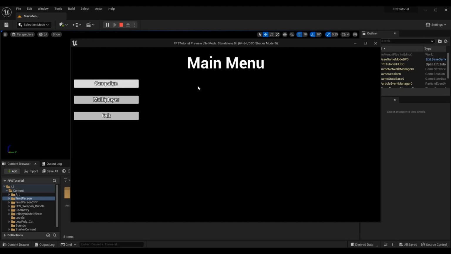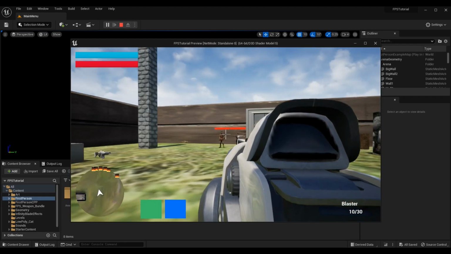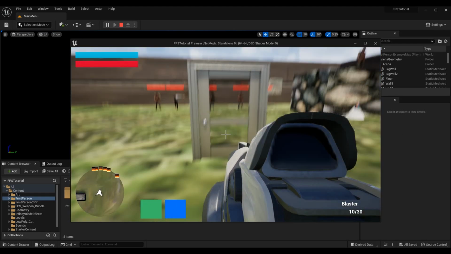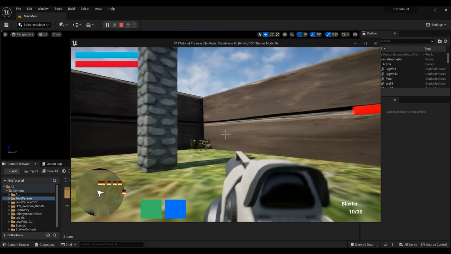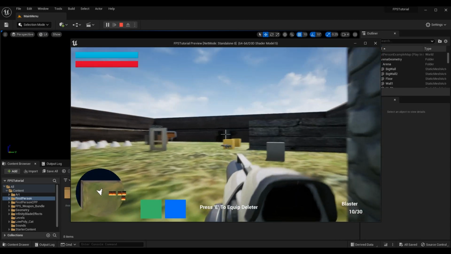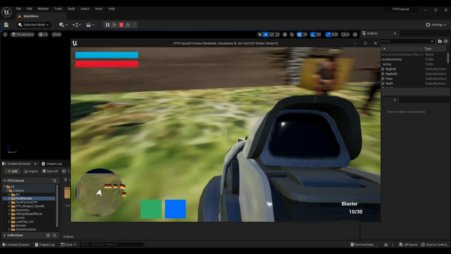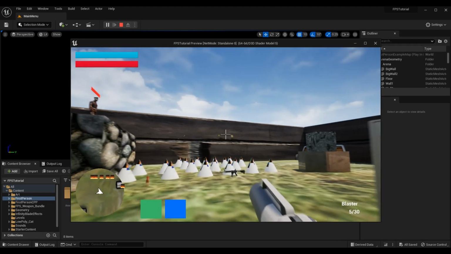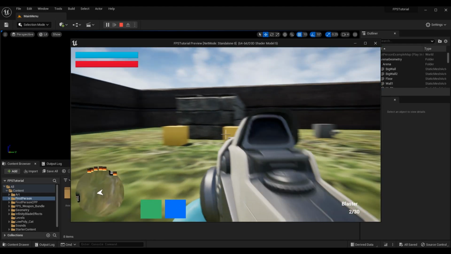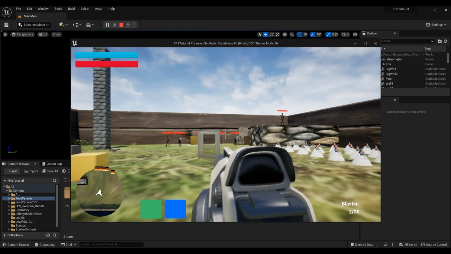If we go into our game here, and I have a controller right here, as well as my keyboard. So when the game loads up, we should be able to control the game with our keyboard. Now I have some limited functionality by default, which is what you're seeing right here. So I have the ability to look around, to shoot my weapon, and walk and jump.